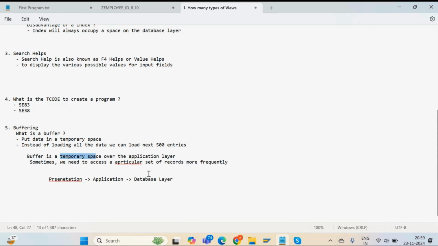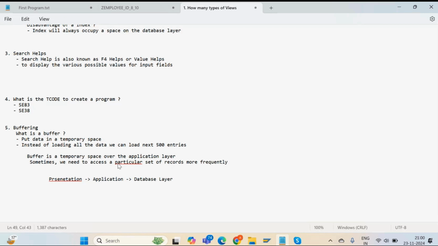Now whenever I need to fetch the data, I will not go to the database layer. I will simply go to my temporary storage, which is the buffer, and use this data.